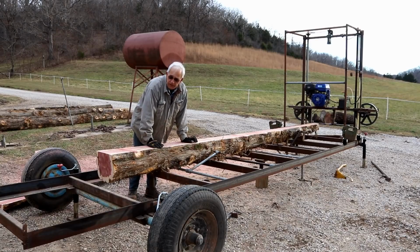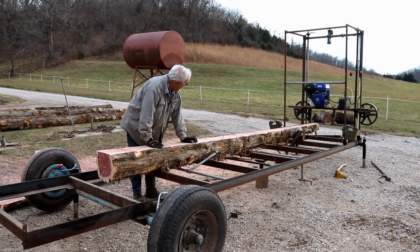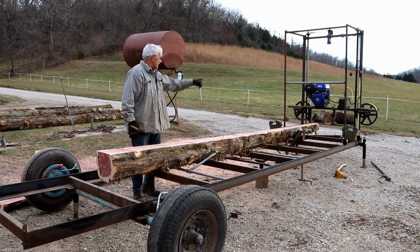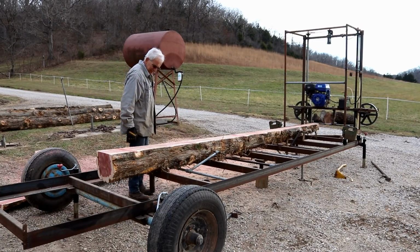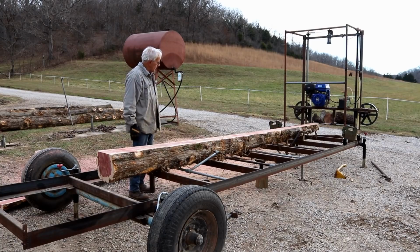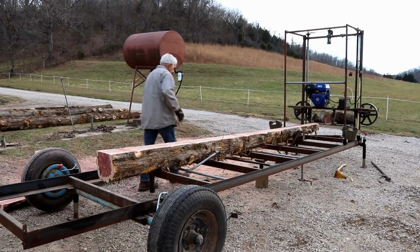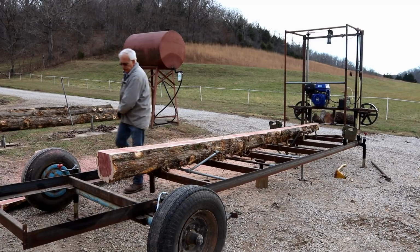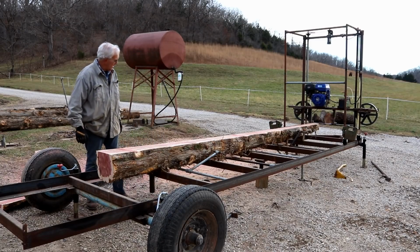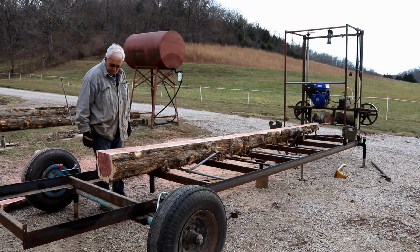Well, I gotta be honest with you, I probably cut that a little deeper than I should have. I thought I had it just about right, but I'm not sure I can get a 5x5 out of the end of that now. It'll be close. If I'd have been up another inch, or even a half inch, I'd have probably been a lot better off. I've got almost exactly 5 inches left down there, which is not good. I could have had another half inch there and that would be a lot better.